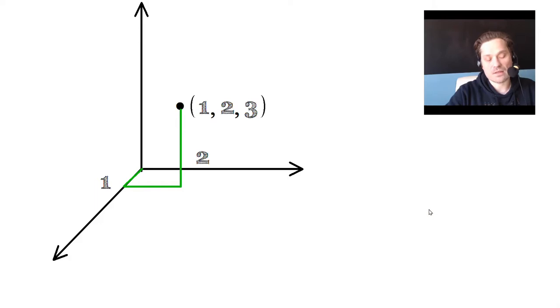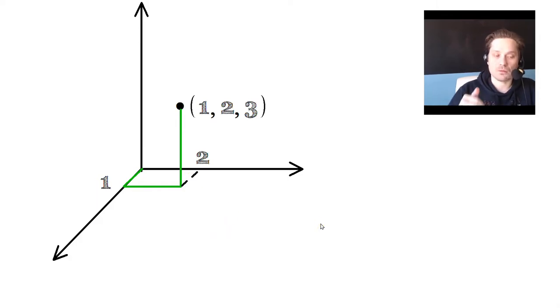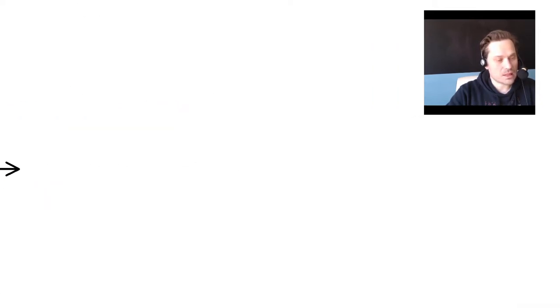Some people do this as follows. They take little dashed lines and they kind of mirror this over here this way, you see? Just to make it clear that this is referring to the 2 along the y-axis. Lastly, the 3 refers to the z-coordinate, which is basically in this position about here, okay? So this is one example. Let's do some additional ones now.